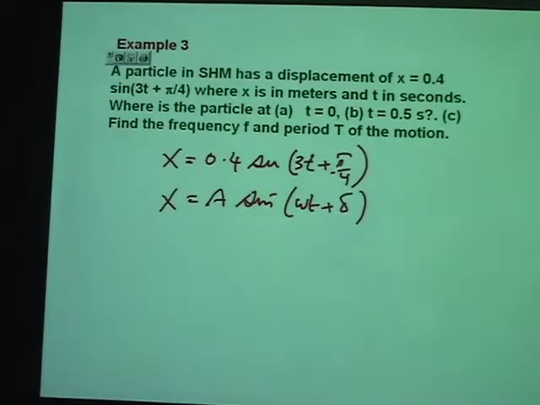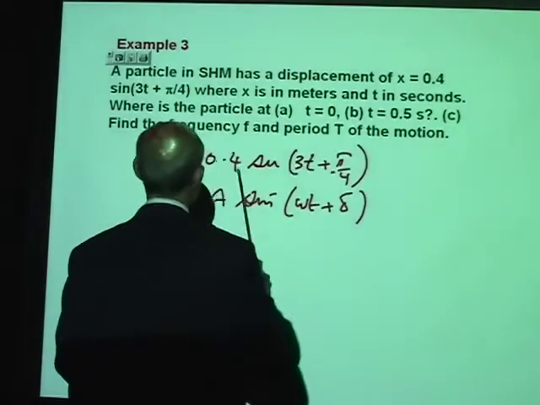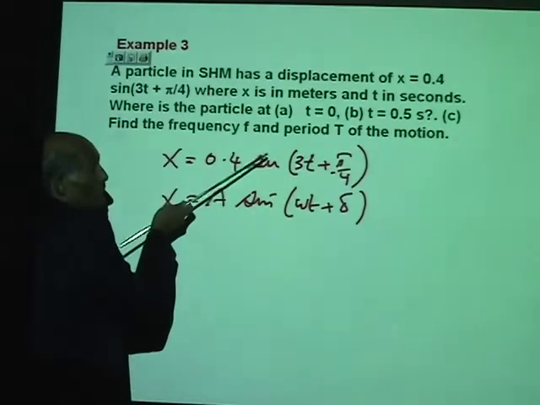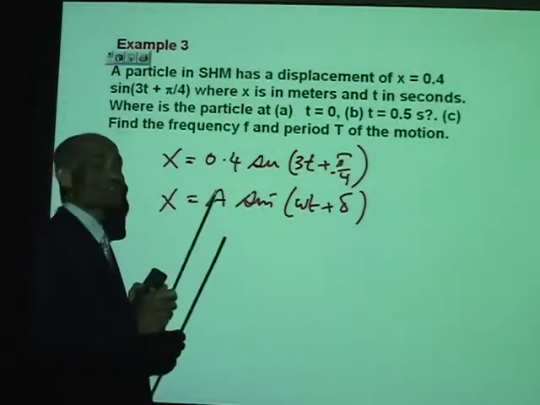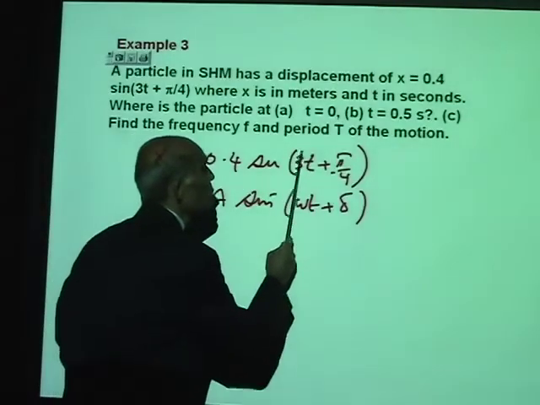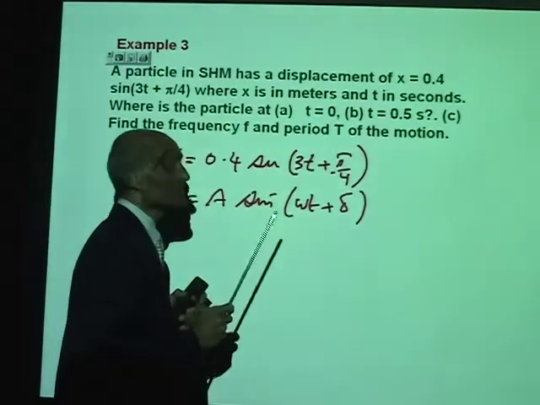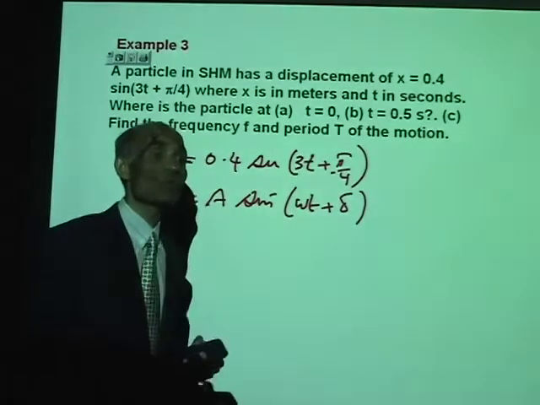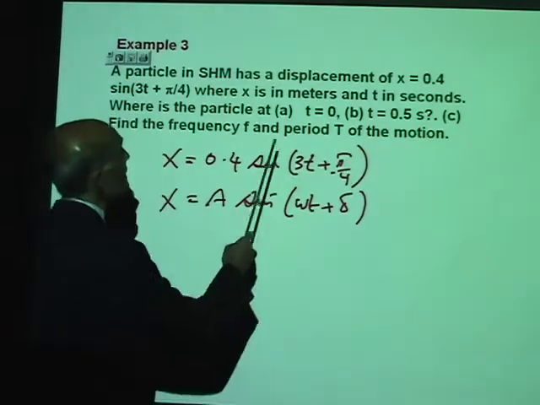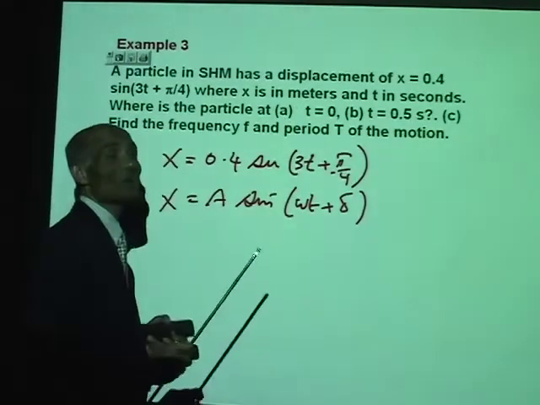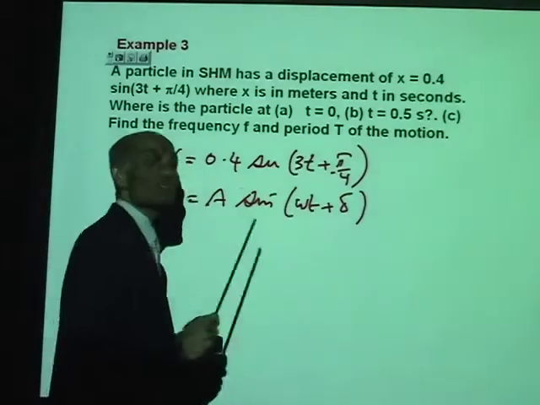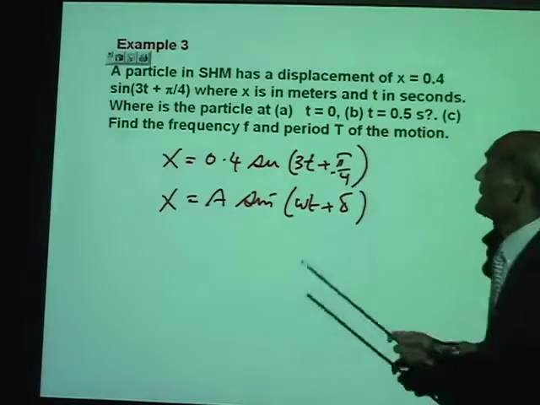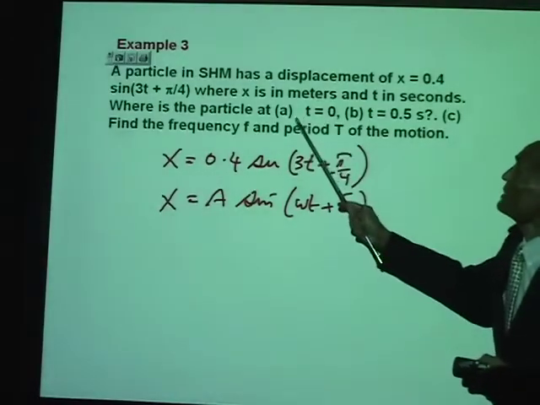Now, what it tells you is the amplitude of oscillation is 0.4. You see that? Compare the given equation with the standard equation. That means your value of omega equal to 3 and the value of delta is pi by 4. The phase angle is pi by 4. So those are the information that are contained in that equation. So the moment you see the equation, you have got many information from there. Alright? Let's use those to find these.